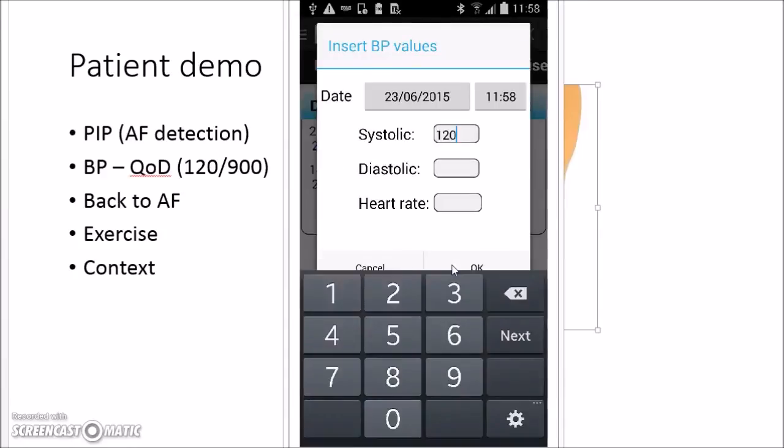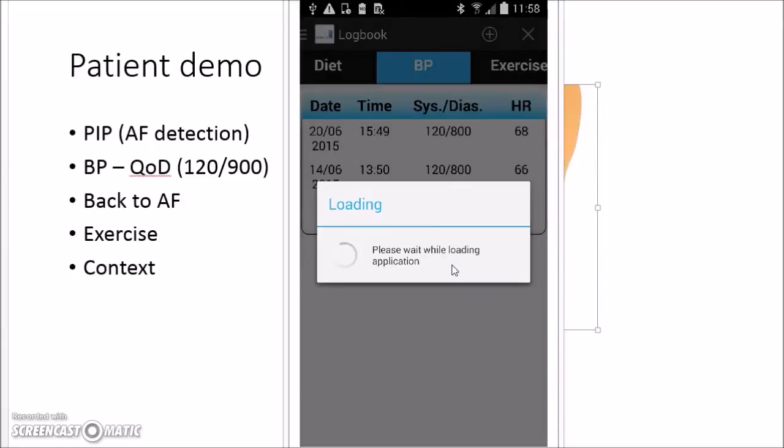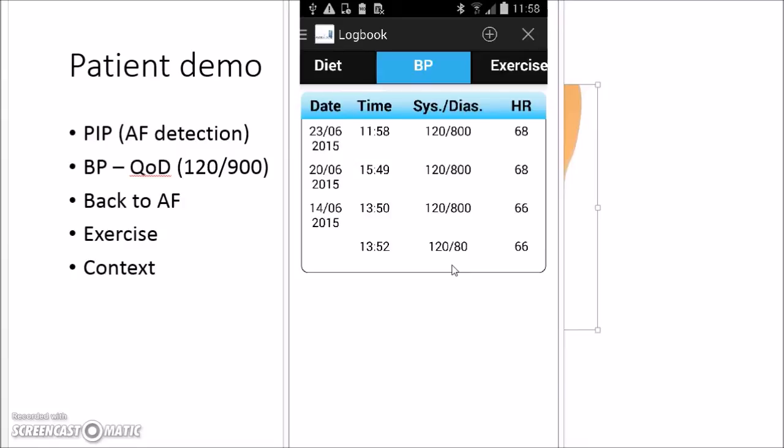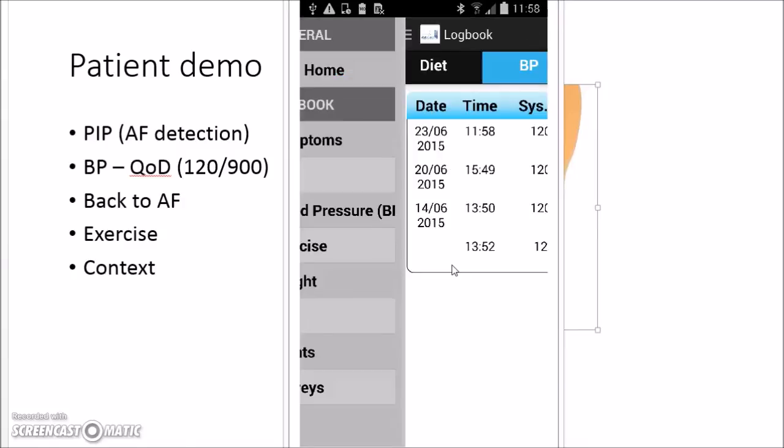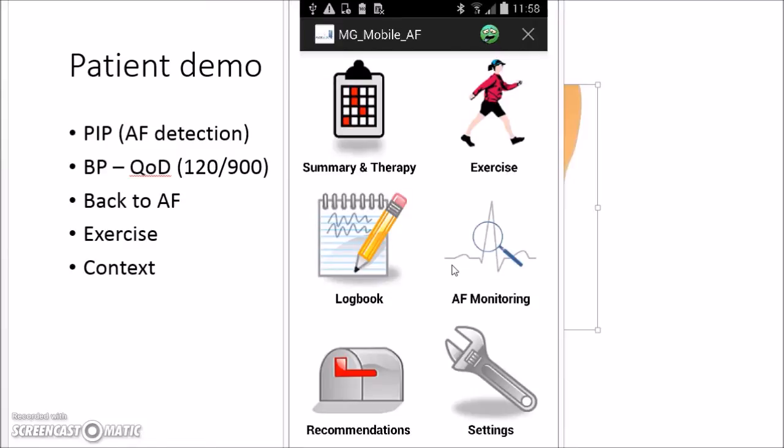Suppose I want to say 120/80, but notice that on purpose I put a value that is too high, 800. The quality of data broker, which is a component of the system, should find out that there is a problem with the data quality of this 800.